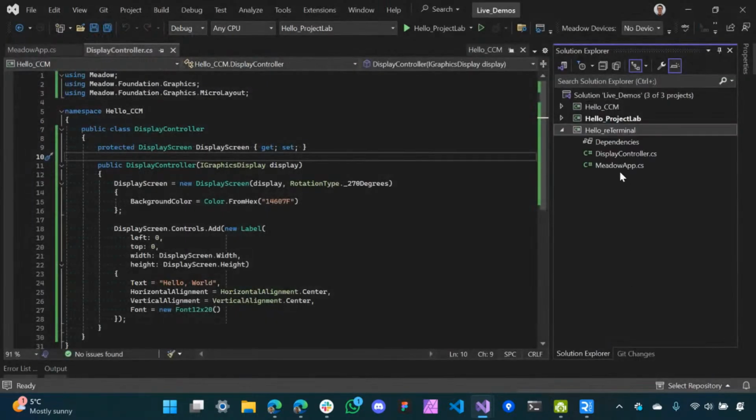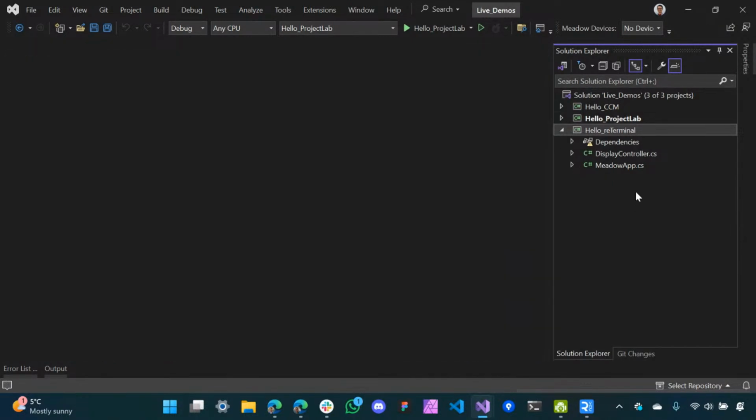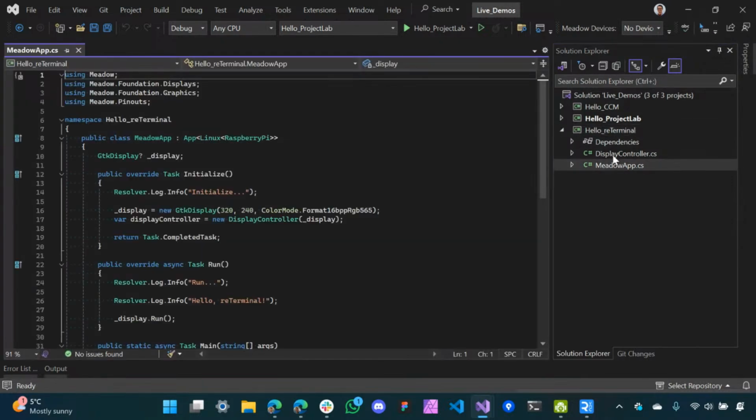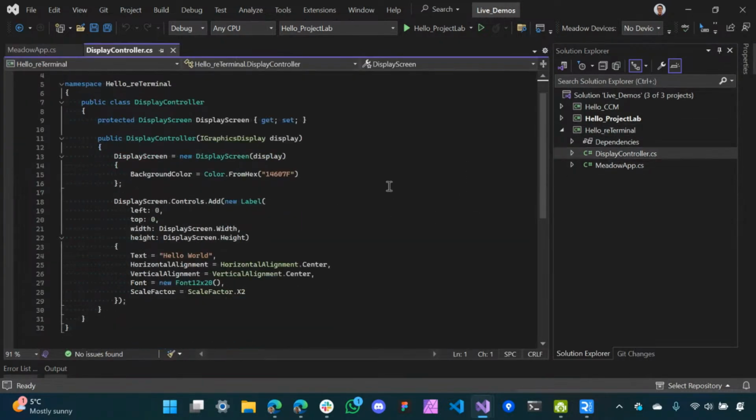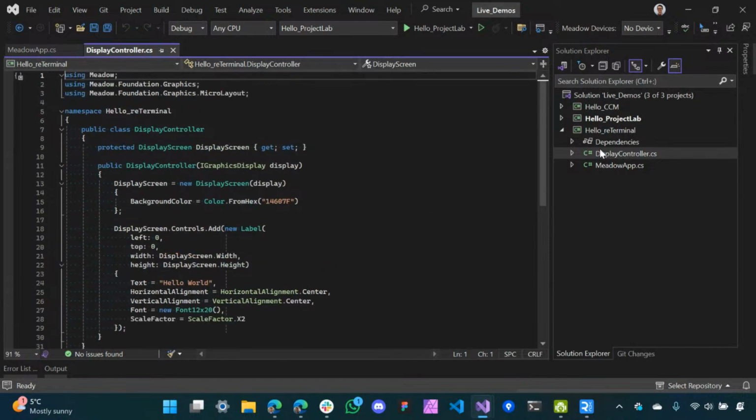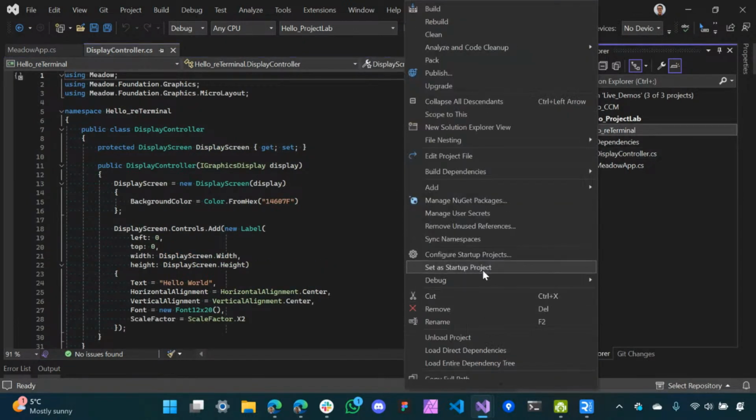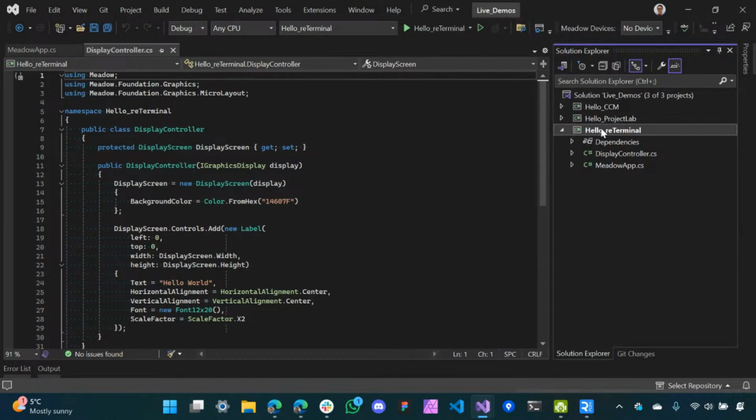So as I mentioned before, this Linux debugger is really cool because you're here at home in Visual Studio 2022, and you can build your application just like you would be working here on Windows, and then you can select, set up a rebuild this.